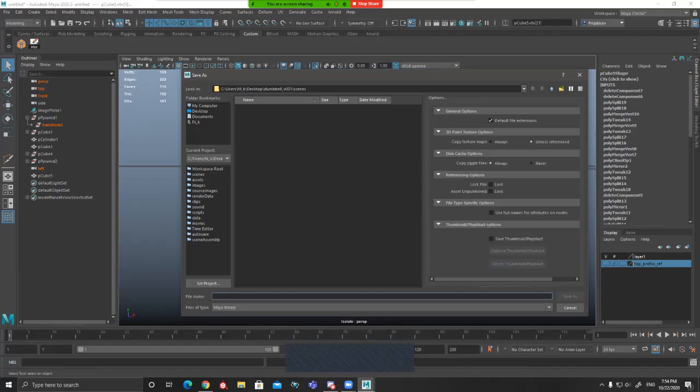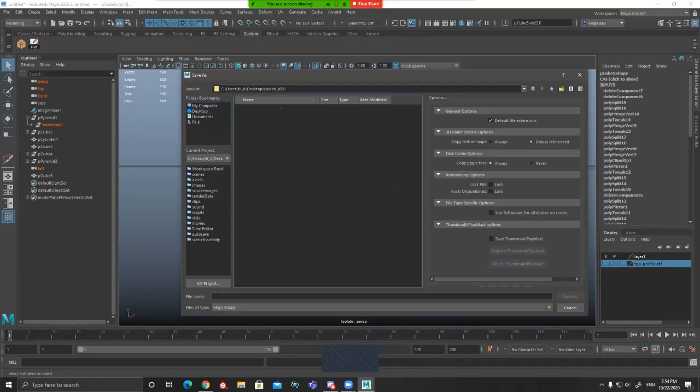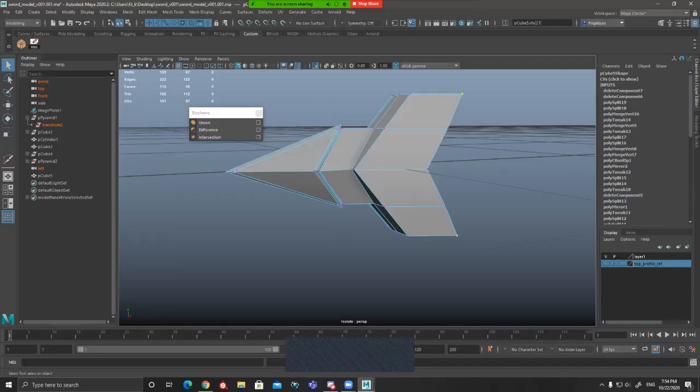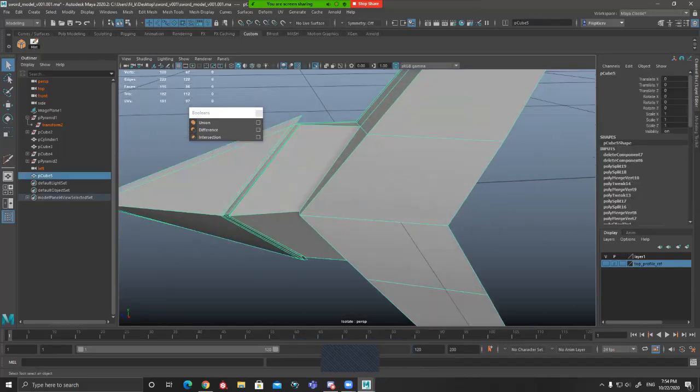I'm going to save. Sorry, guys. I don't want to lose it. Sword. Where's sword? Right here. So sword underscore model underscore version 1.increment.extension. I'm going to do an MA. I'm just going to save it. Okay. So there you go. One section done.